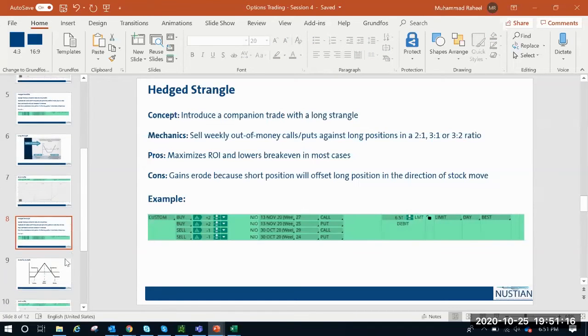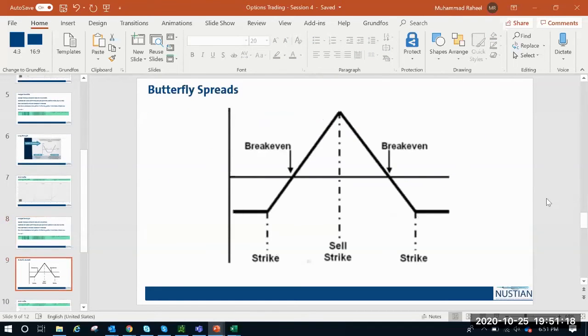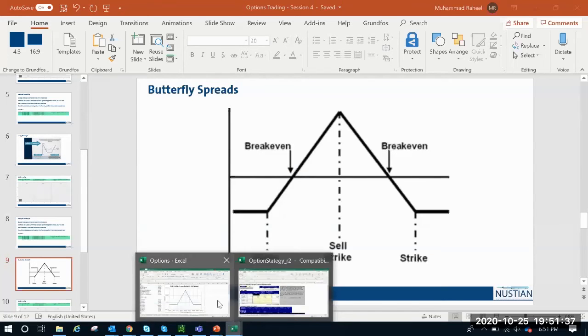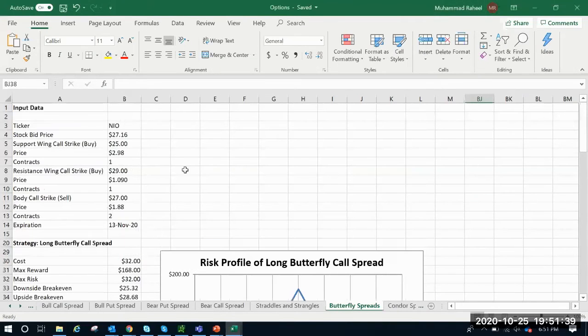So, all right, moving to butterflies. The butterfly is actually a very interesting strategy, which delivers for you if the stock price did not move. Like you see that the profit zone is a tight zone, which is break even left and right. So how does the mechanics work? Let's go there first, because without that it will not make sense.